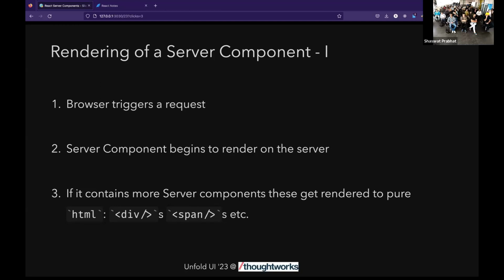That is one of the truths we'll have to move forward with, and one of the understandings that will help us build on the later foundations. So when I start rendering just server components, it would have HTML and CSS only, with a bit of JavaScript, but for now just HTML and CSS.